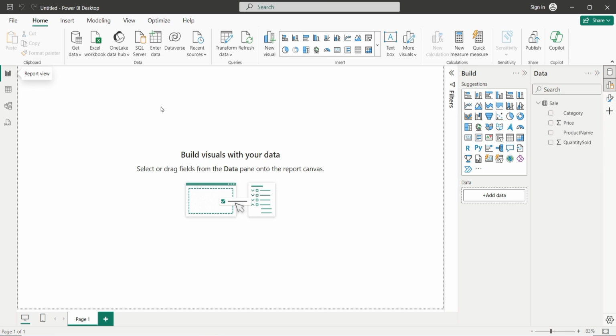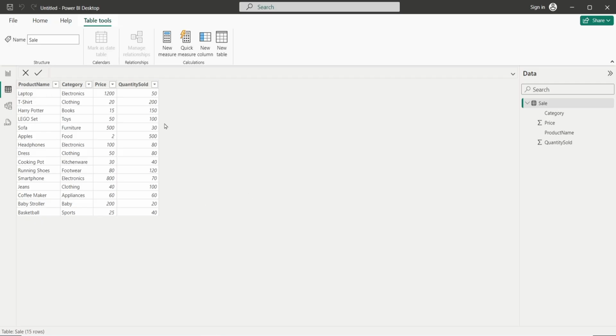Now we are in our Power BI desktop. We will go to our table view, and here is our data set containing 4 columns. First column is product name, in which we have different products. Then we have our category column, in which we have the different categories of our products, meaning that if laptop, then the category is electronics.